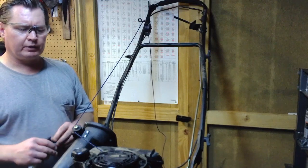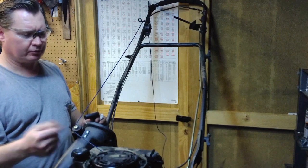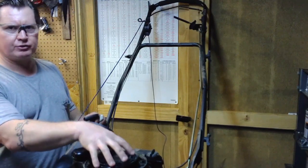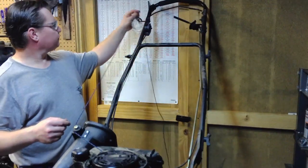Okay, everything's back together. I still haven't put on the air cleaner or this top cover just yet because the big spool won't fit through the plastic cover for this. But I wanted to show you this first.